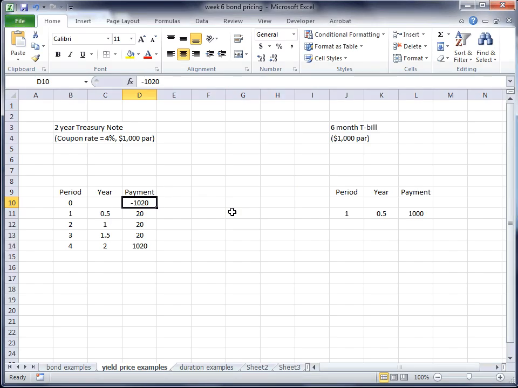We're back in our Excel spreadsheet now. This is our yield price examples, and you can download that from our Compass website. I am going to work both on an internal rate of return side and also on a price side, just to show you the relationship between the two. Here's our bond, which again is a two-year treasury note. Coupon rate is 4%, and it's $1,000 par. It will make $20 payments at the end of period 1, 2, 3, and 4, plus the return of the $1,000 par. I am going to say that our price right now is $1,020.